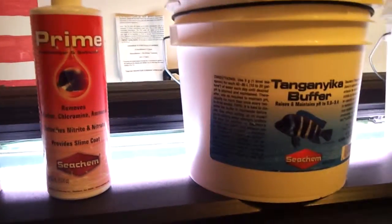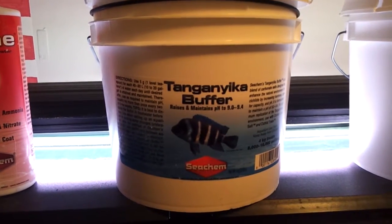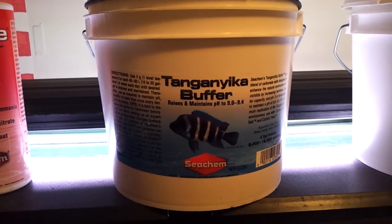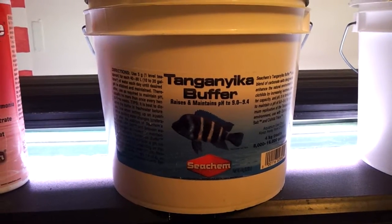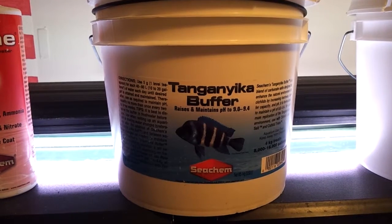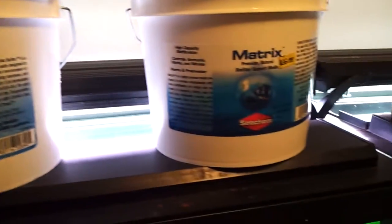Then I also put in Lake Tanganyika buffer to help raise the pH. Our water's already pretty hard, I think that's the right term, but I put in 4 heaping tablespoons of that every week. That's why I have such a big container. I thought that would last forever, but I'm already about 3/4, if not 4/5 of it out, so I just ordered another container.